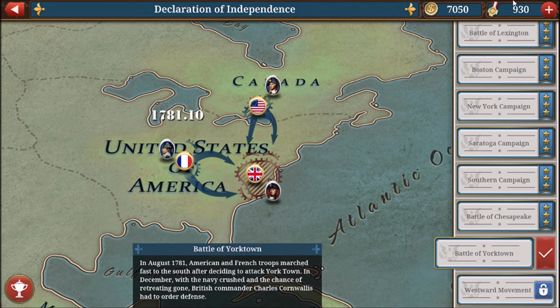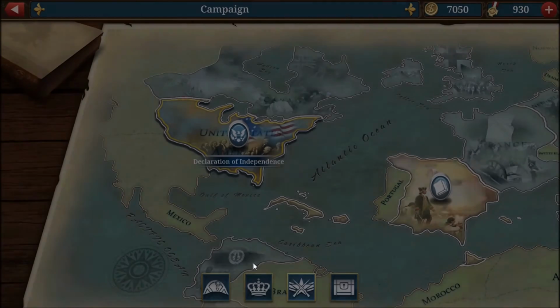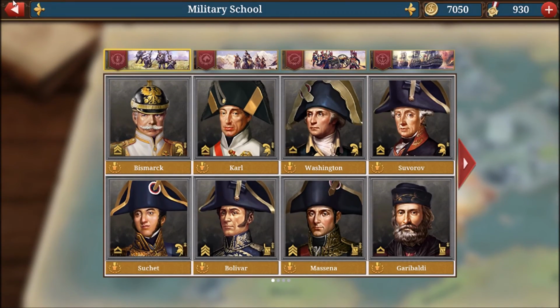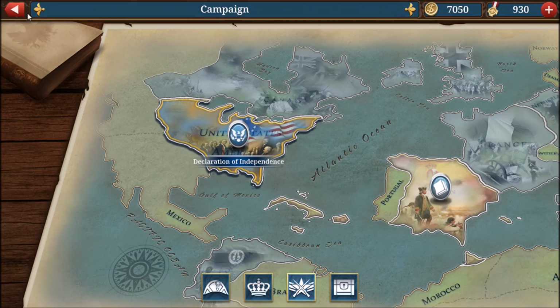Thank you for tuning in. Looks like we're doing really well now. We got 930 medals, so we're really close to... Actually, not really close, but we're climbing up with our medals. Fairly good, decent amount. We might be able to get our first general soon. And we got a good amount of gold, so we're at a good place now.